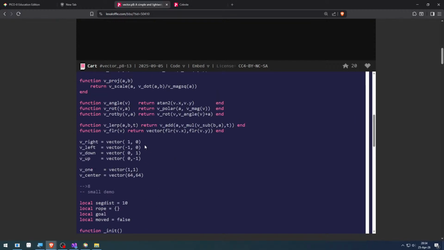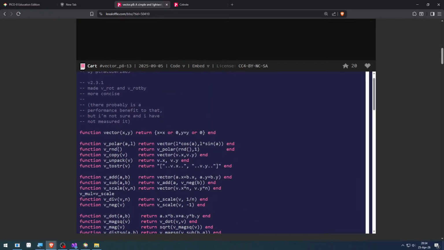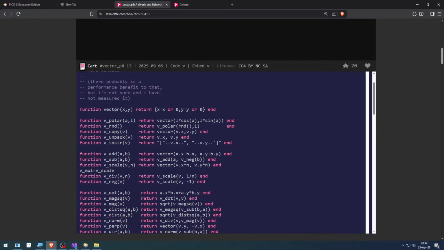So how is this guy using vectors? Okay, he is using functions. This function just returns this structure. Default values are zeros.